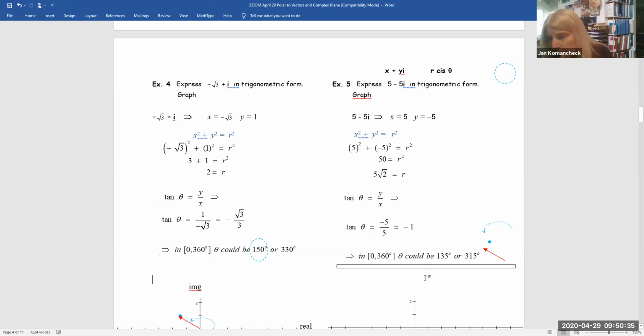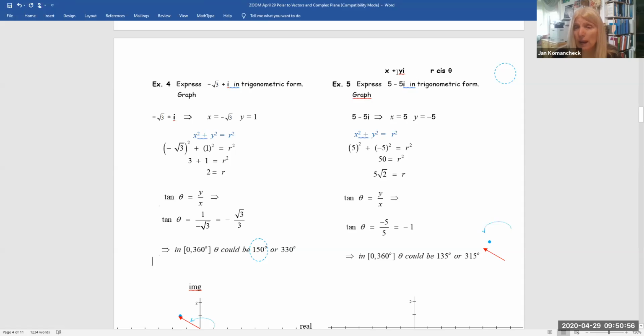It could also be 315 degrees. Tangent is negative in quadrant... Aren't you so glad you learned the unit circle? The tangent is negative in quadrant 2 and quadrant 4, and at a 45-degree reference angle, so 135 degrees. Which one do we use? I don't know. Let me go ahead with step number 1.